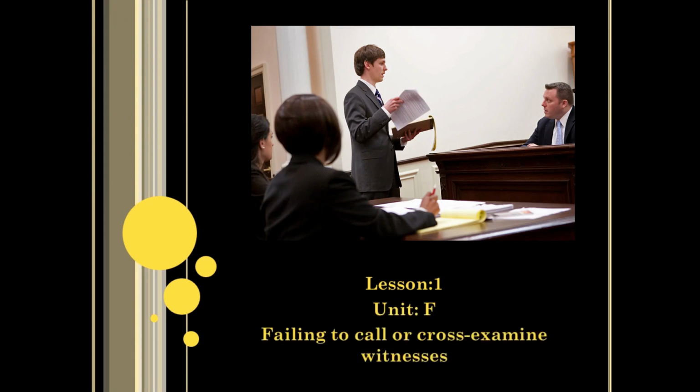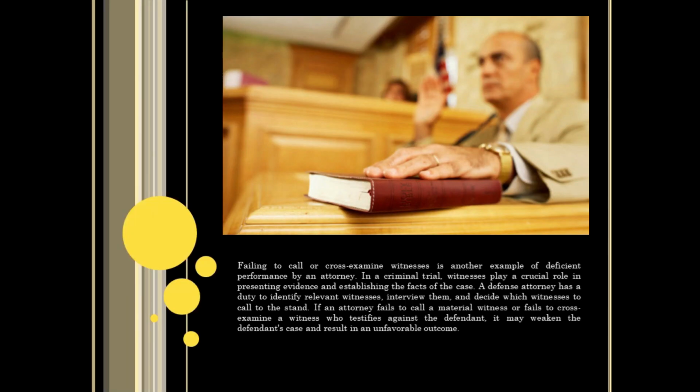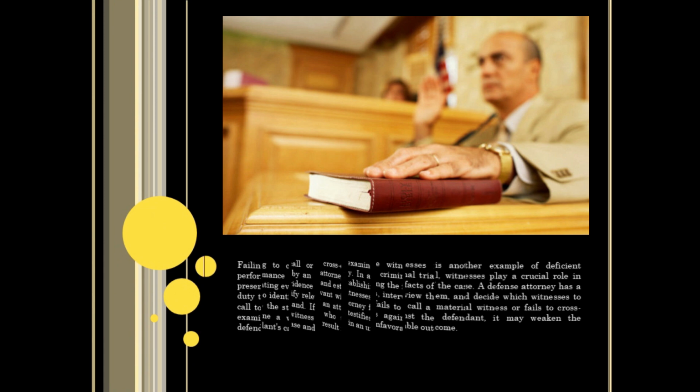Lesson 1. Unit F. Failing to call or cross-examine witnesses. Failing to call or cross-examine witnesses is another example of deficient performance by an attorney. In a criminal trial, witnesses play a crucial role in presenting evidence and establishing the facts of the case. A defense attorney has a duty to identify relevant witnesses, interview them, and decide which witnesses to call to the stand. If an attorney fails to call a material witness or fails to cross-examine a witness who testifies against the defendant, it may weaken the defendant's case and result in an unfavorable outcome.